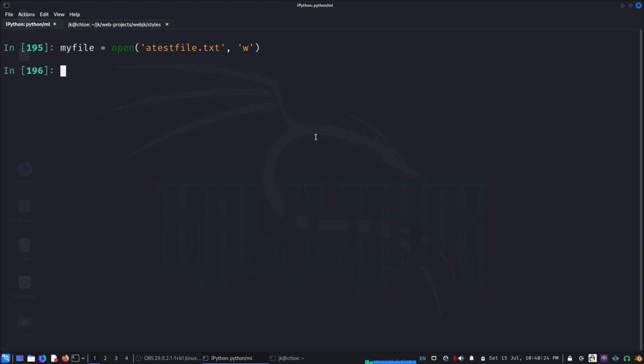So now I want to say my file, this is a file handler, and the first argument is the file name and the second is a flag.